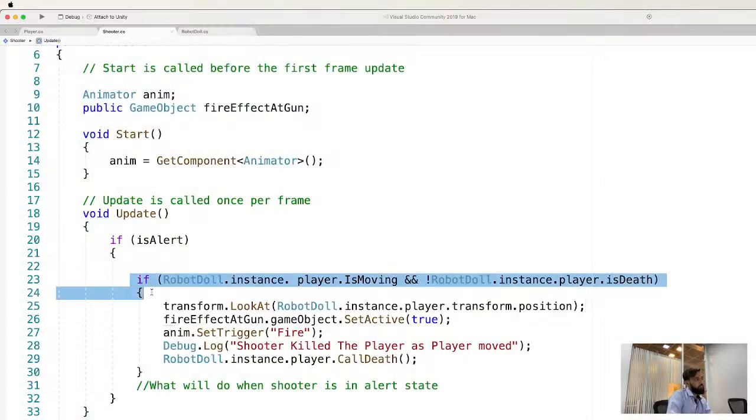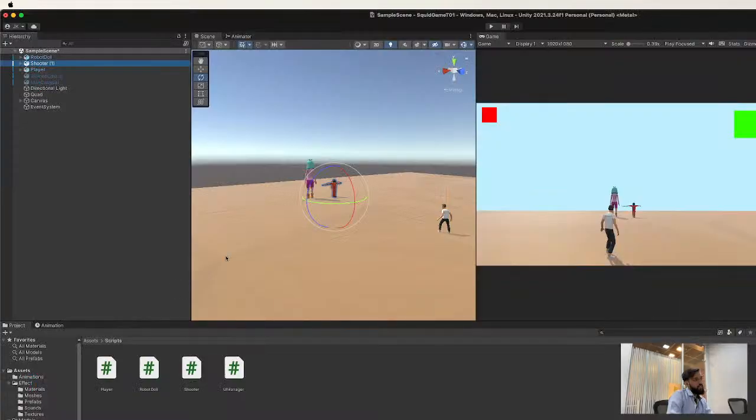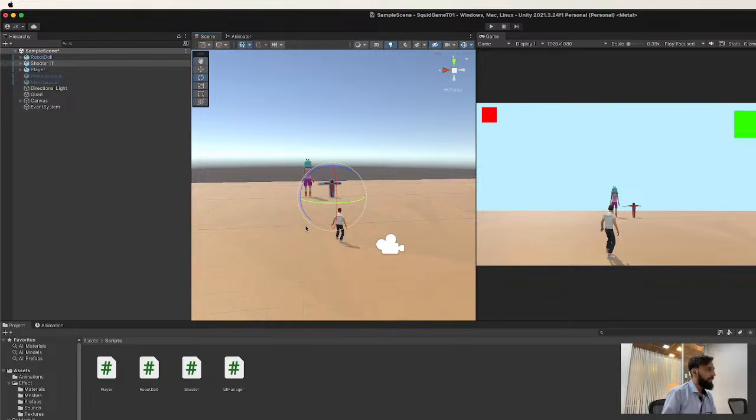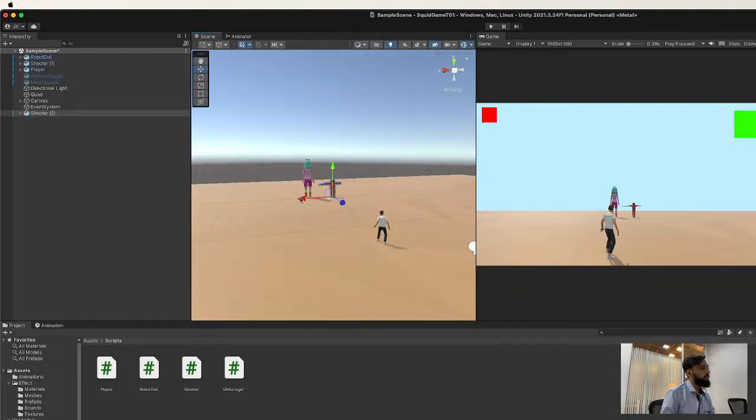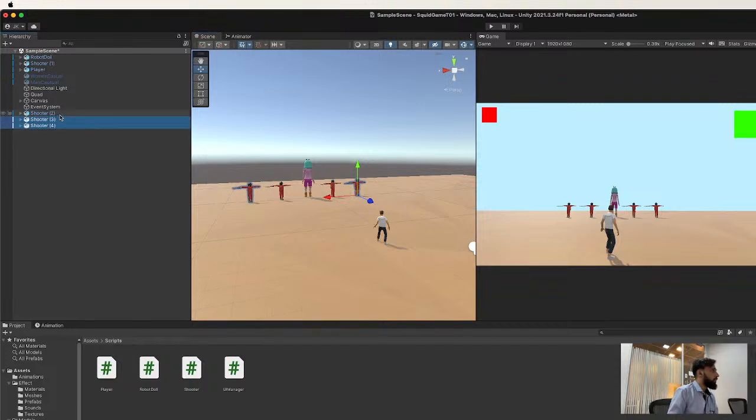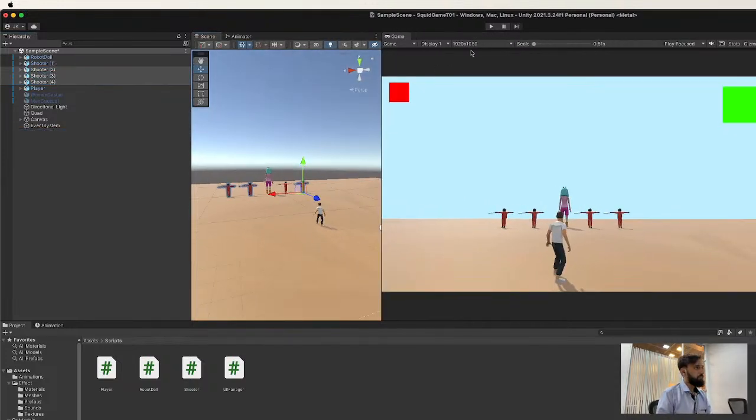As I just said, there will be multiple shooters. So let's duplicate this shooter. Let's say we have a fourth shooter. Let's play first.